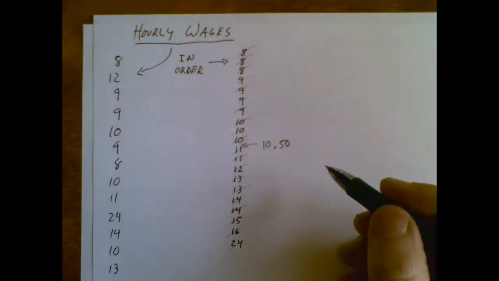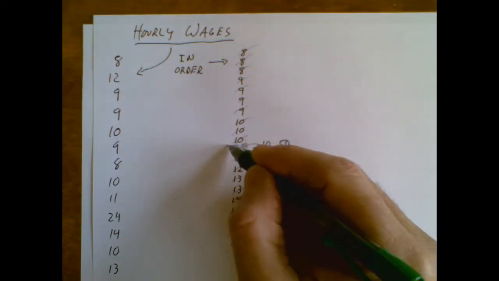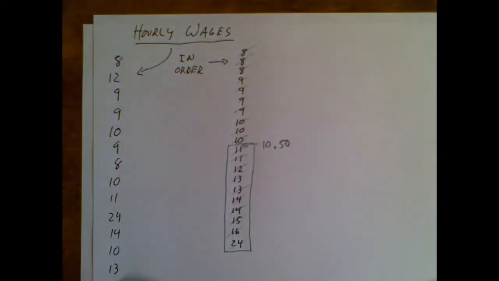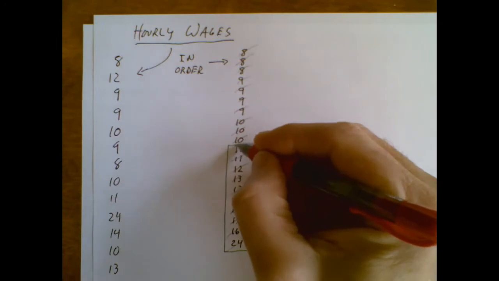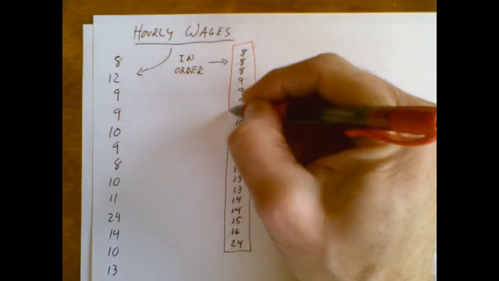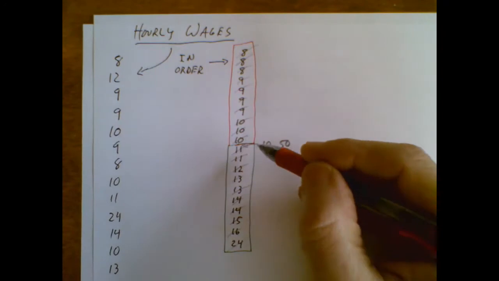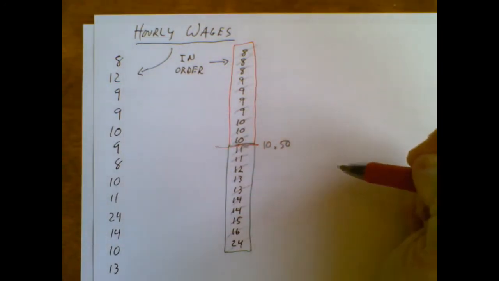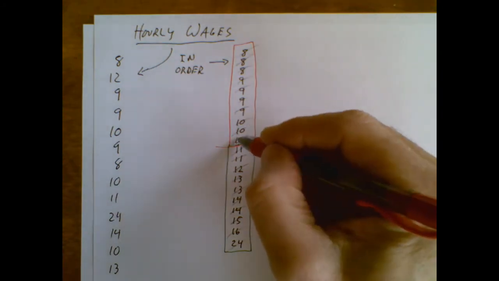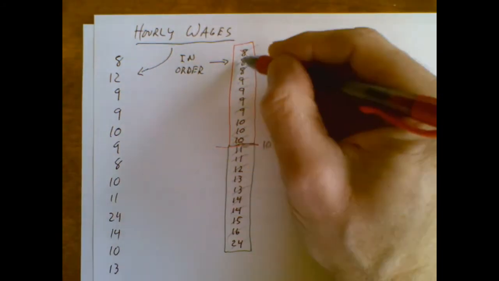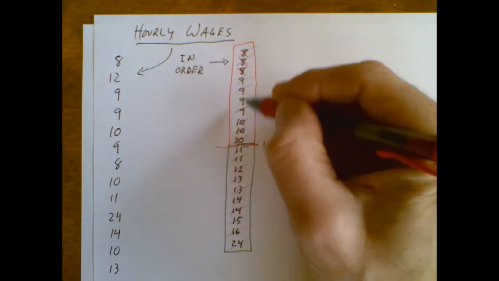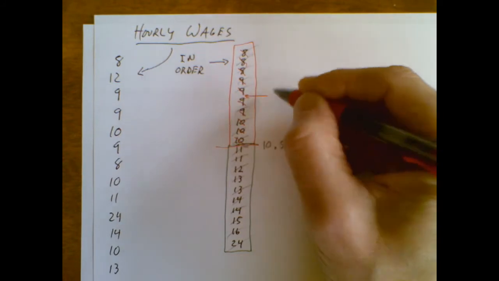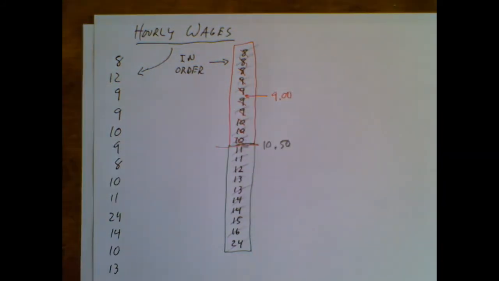Earlier from this ordered data set, we found the median that was smack dab in the middle. So now you can think of this as a top half of the data set and then a bottom half of the data set. I say bottom half because it's the lower wages. So this is the 50% marker right there. So if I wanted to find Q1, the first quartile, I would start marking off smallest, largest, smallest, largest, smallest, largest, and I would keep going. And the data piece that's right between 9 and 9 is 9.